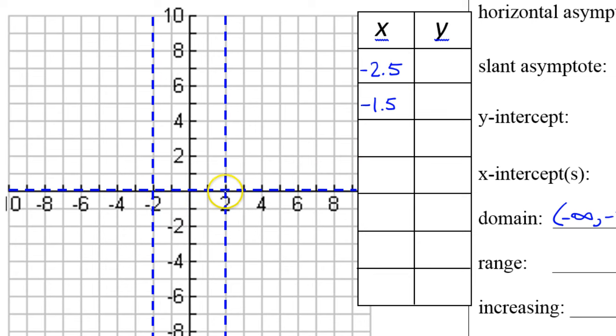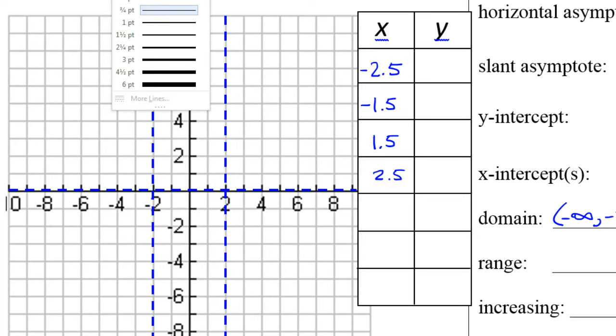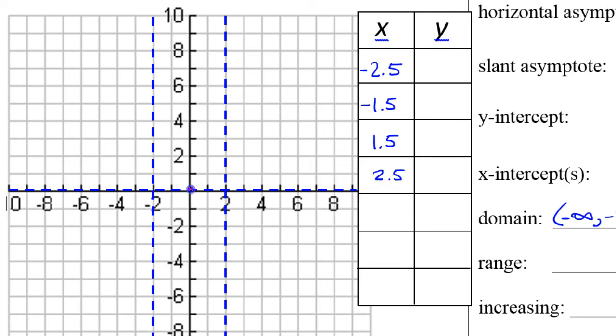Now over here I've got a +2. Again, I'm going to go a little bit to the left and a little bit to the right, and I'm definitely going to use that. A little bit to the left is 1.5, so I'm going to use that. A little bit to the right is 2.5, so I'm going to use that. Hey, what happened to my x and y intercept point? It disappeared. I'm going to have to put that back again. Maybe I'll do that right now. Please stand by. This train is departing.